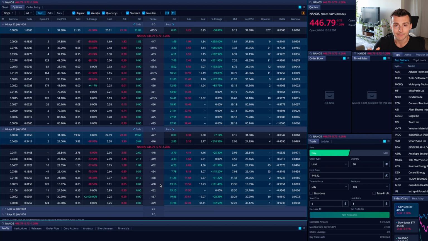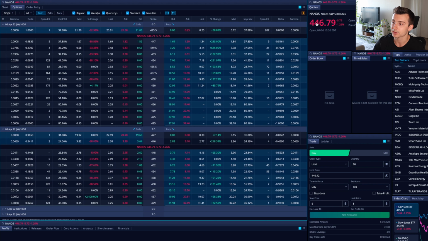So in the meantime, how do we do this? I'll just walk us through. It's pretty much the exact same thing as trading regular options, but you need to understand the spreads and all that stuff. So if I go up here to the 447 puts for the S&P right now, we take a look at Nanos. Nanos is trading at 446.81 or 83 now as we speak.